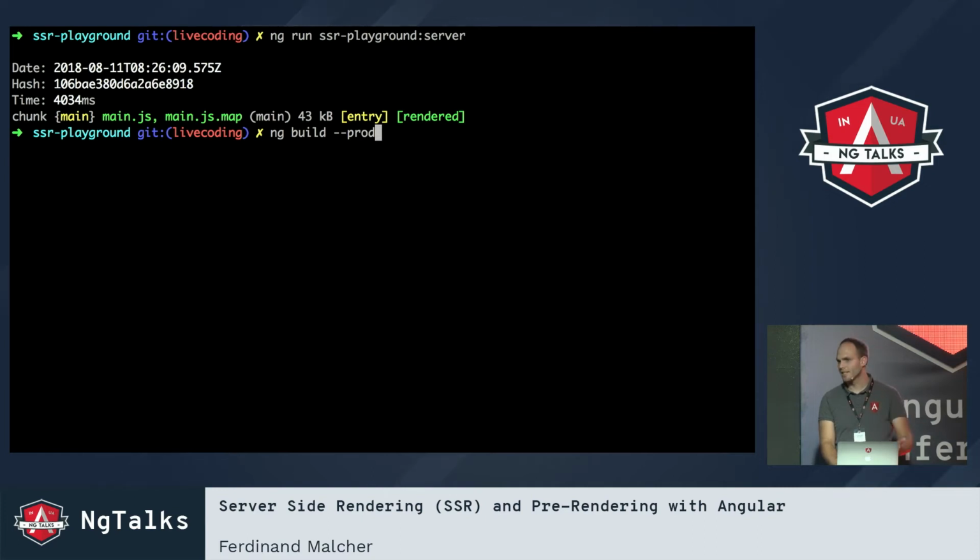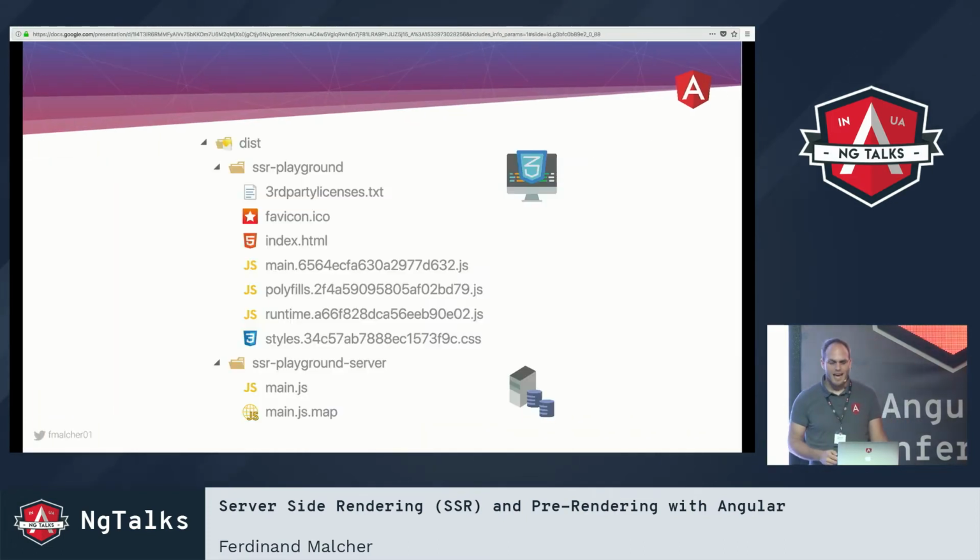That is just the client-side build, ng build --prod. Okay, and after we did that, we've got two new folders under our dist directory. One is for the server, and one is for the client. So this is two different separated build artifacts.